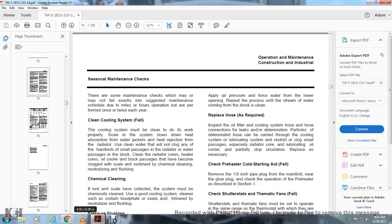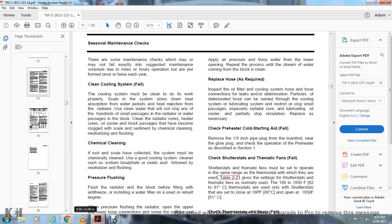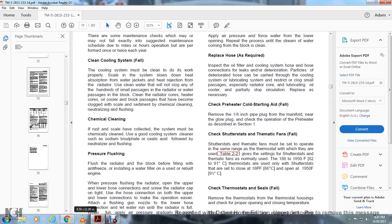Chemical cleaning. If rust and scale have collected, the system must be chemically cleaned using a good cooling system scale cleaner such as sodium bisulfate or oleic acid, followed by neutralizing and flushing. Pressure flush the radiator and the block before filling with antifreeze and soft water filler on the engine.